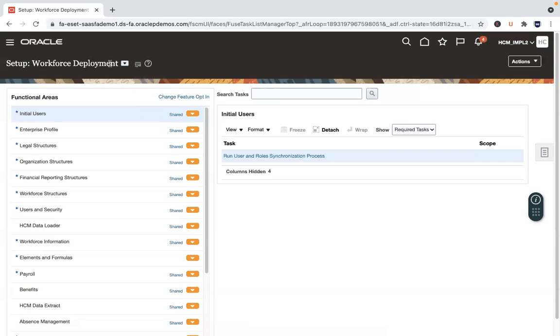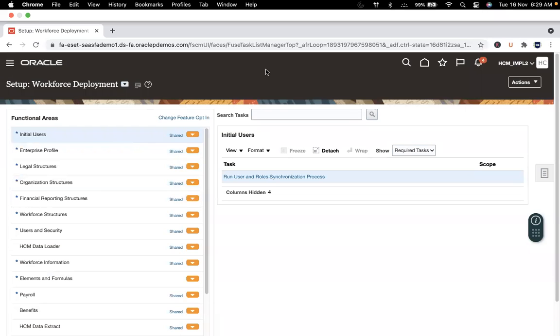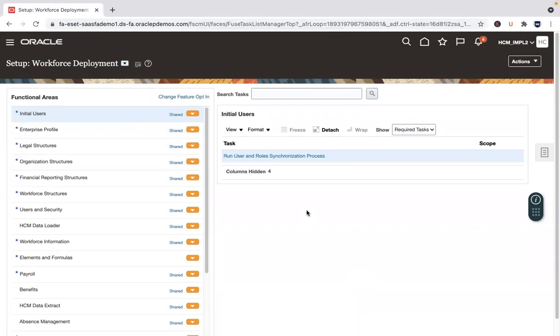You select the offering at the top, and depending on the offering, the functional areas will change, and you will see the functional areas. In other words, you can think of them as the modules or sub modules that you need to set up for this offering to be configured. And one good thing with FSM is, even though you are new to the application, so even though this is the first time you are learning core HR, or any module for that matter, you need not be aware of the sequence in which you need to do the setups.